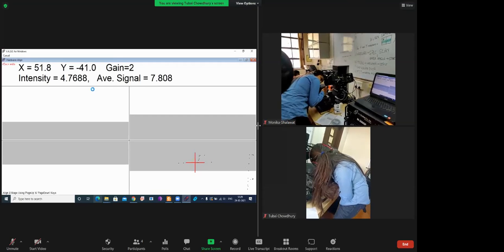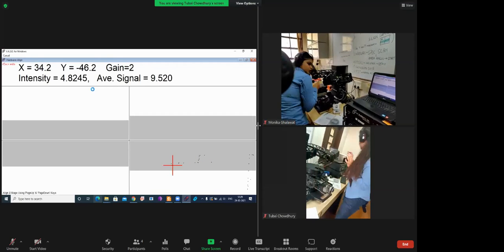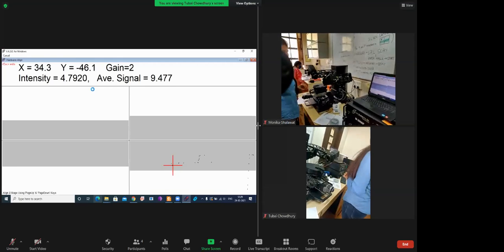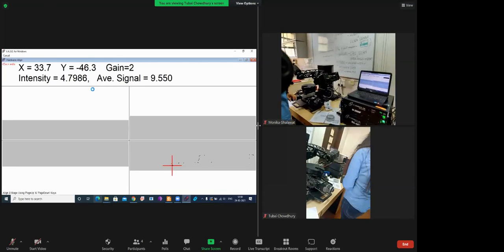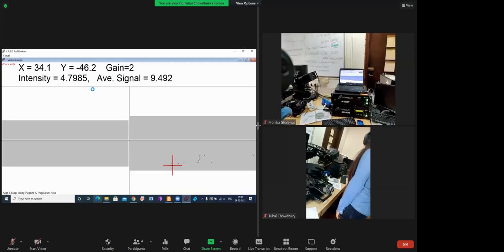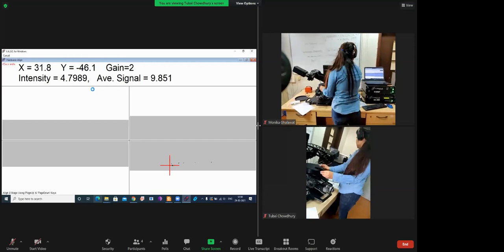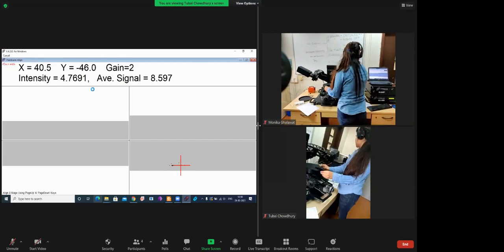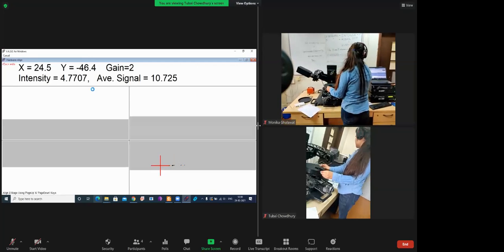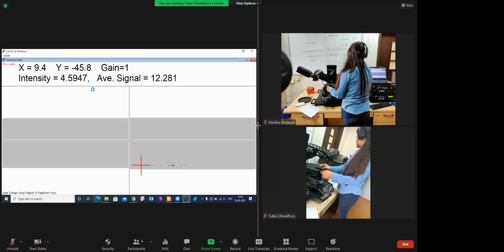Okay. So now the gray area is coming. Now the gray area is coming. Now with the help of these knobs, we'll try to put this red plus in the center with small movements of these knobs.